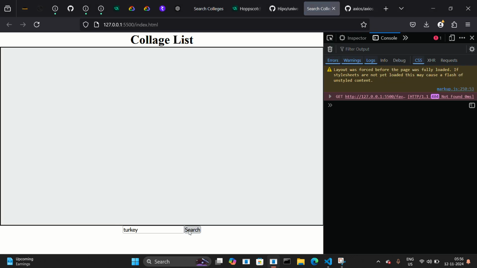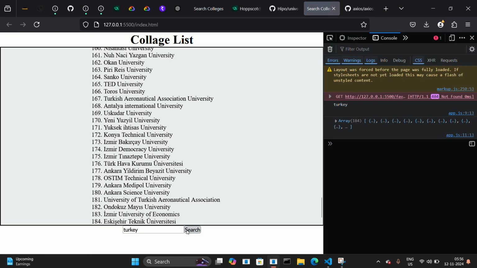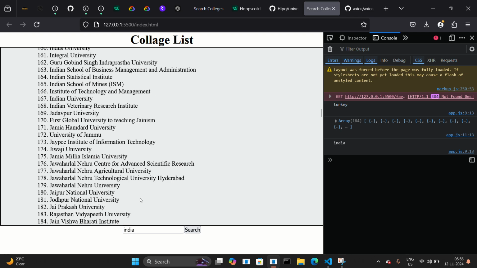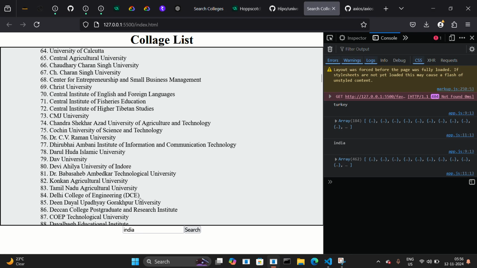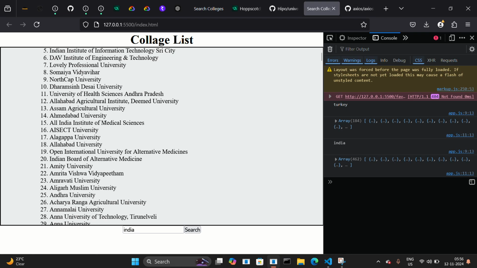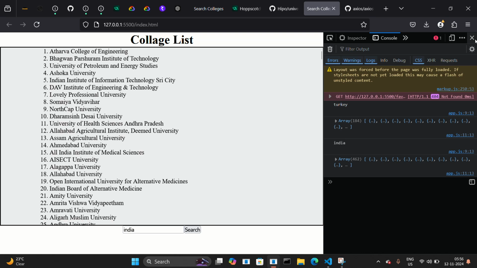Search for Turkey, 184 results, and the last is Akdeniz University, and again search for India. Here you can see all the details of Turkey colleges are removed and Indian colleges show. So this is your final project.